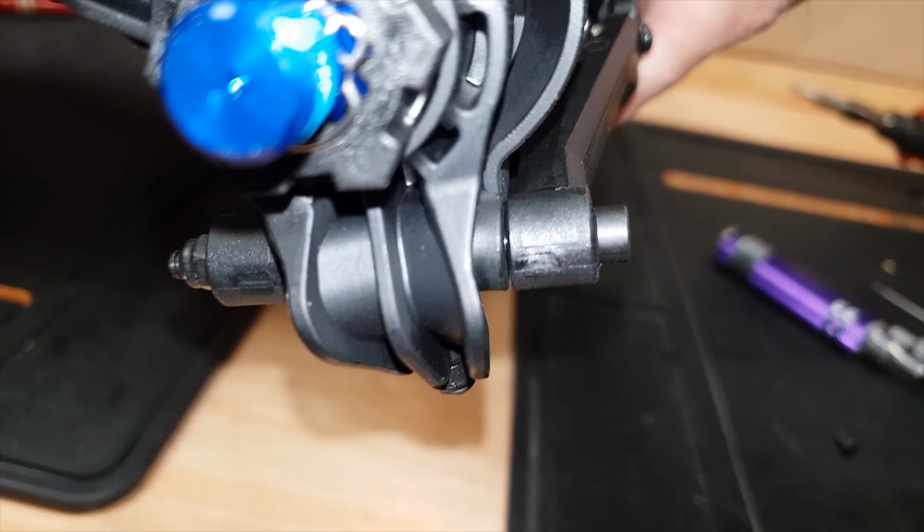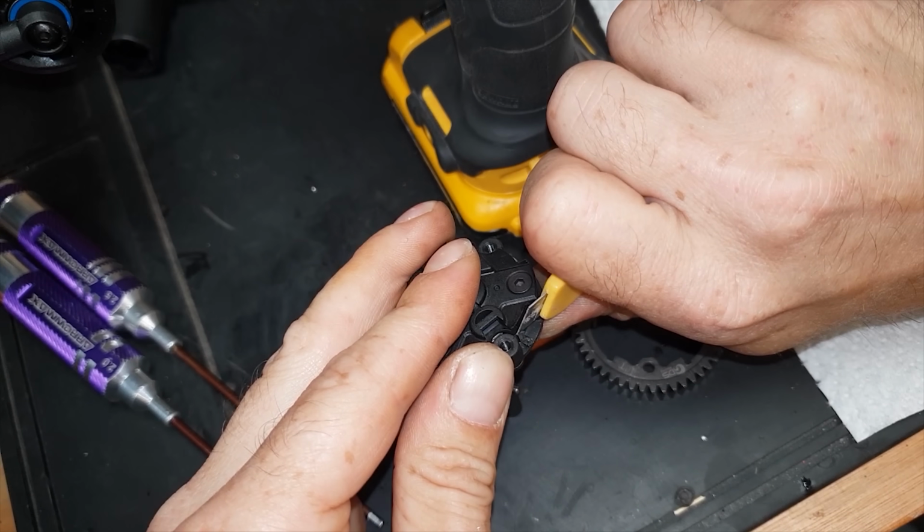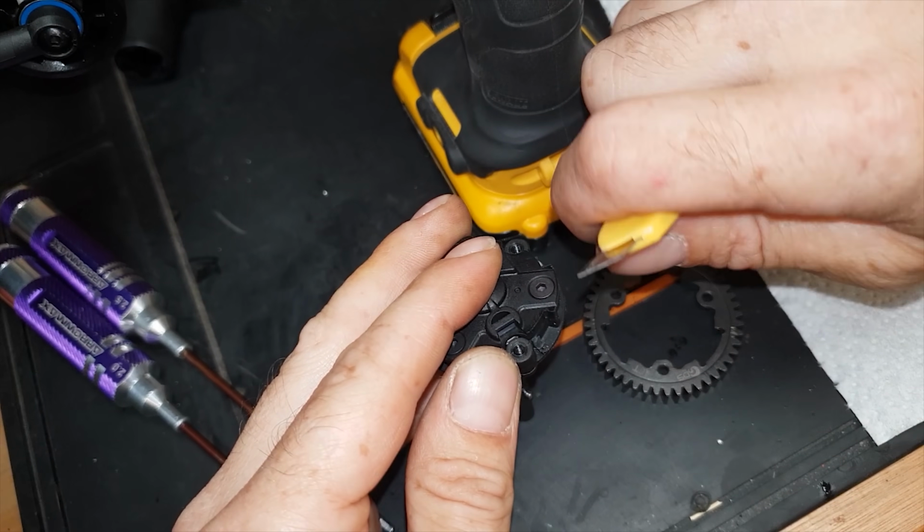Oh, check it out. Alright, so now we're fitting the GDS spur gear, and all you got to do is, on this plastic carrier thing, you got to shave off these little plastic bits either side of the bolt holes.